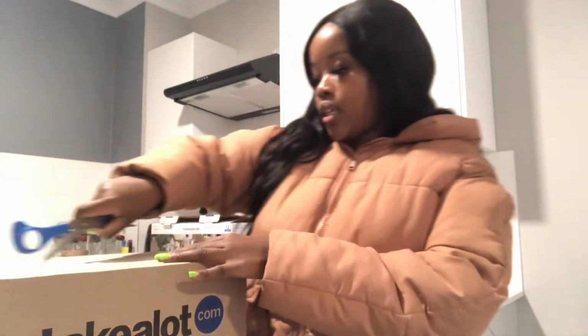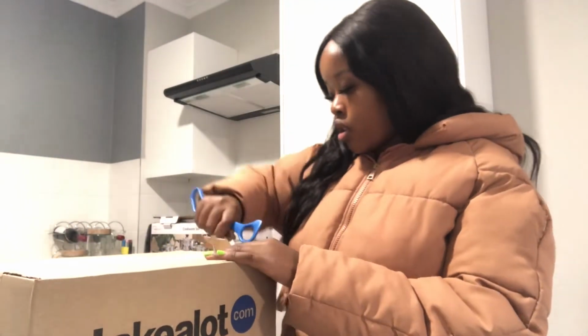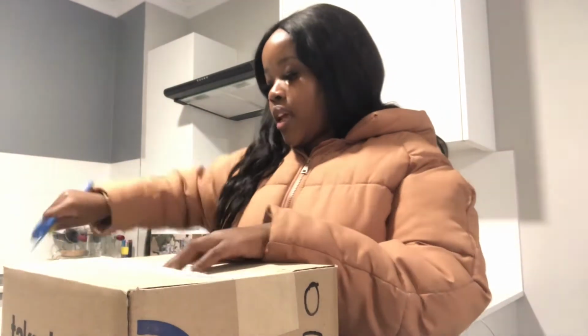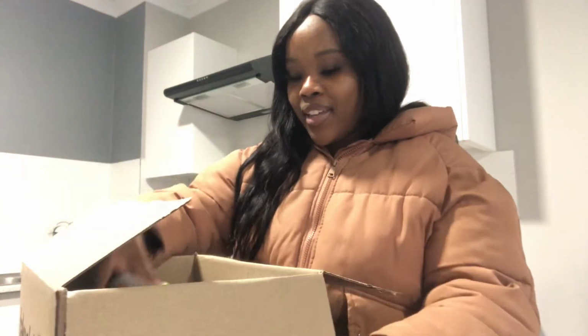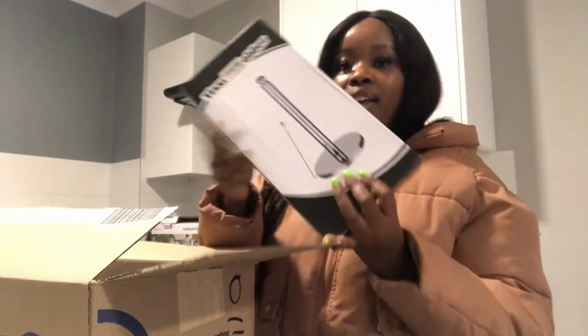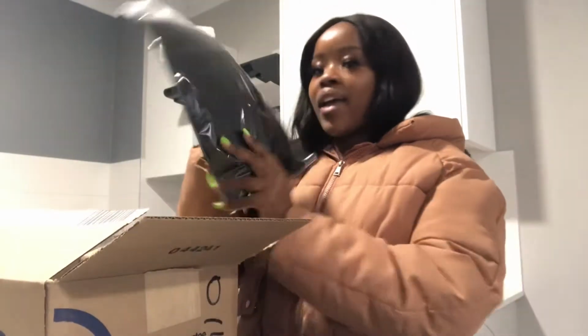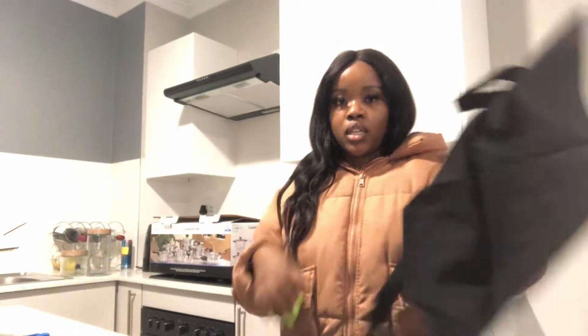I don't even know. This is a Takealot box. It's very small. Let's see. I haven't forgotten the things that I actually ordered from them. Oh, wow, guys. It's a paper roll holder. Oh my god, I literally forgot that I bought these things. Wow, it's an apron. Okay. Alright. Oh wow, I'm so happy with the quality. Nice.